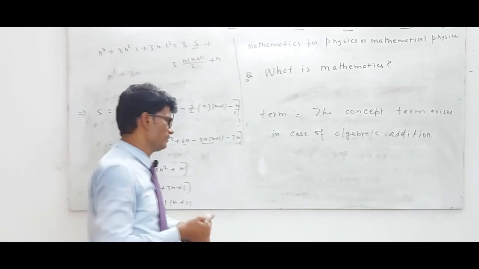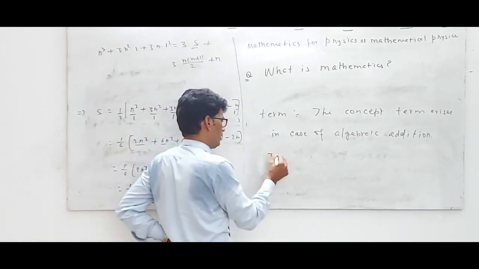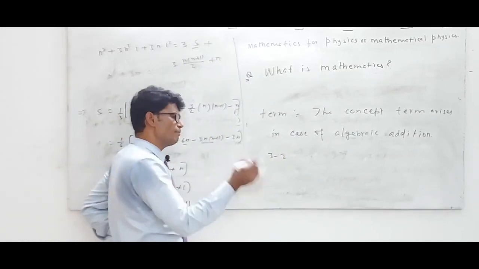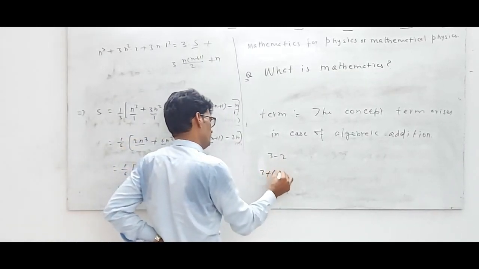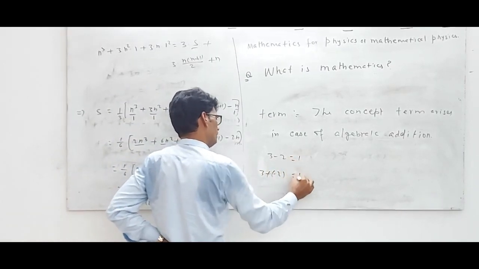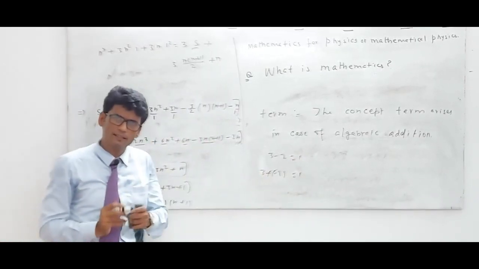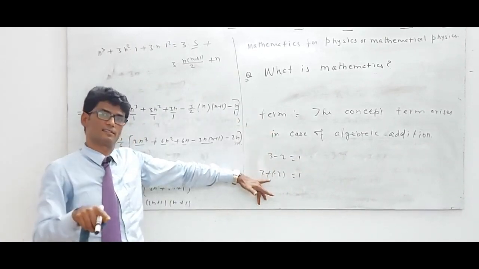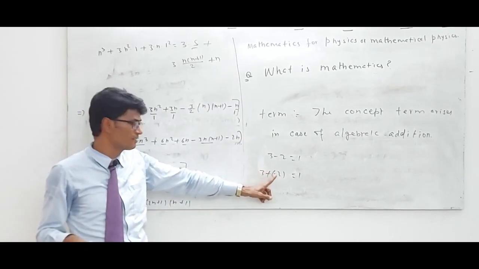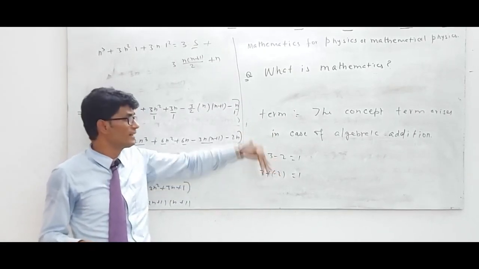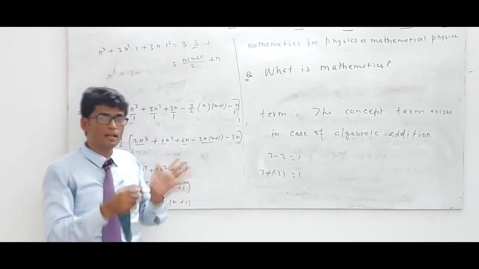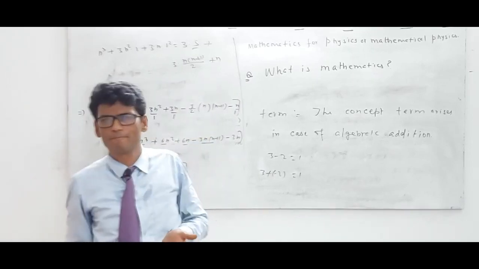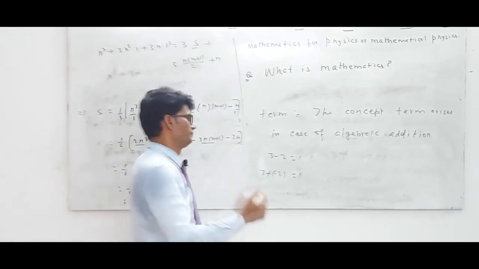We may say subtract 2 from 3, so we write like this. One may say the same thing, add -2 to 3. The result will be the same. This is why it is called algebraic addition. After multiplication, plus with minus gives minus, the same thing. That is why algebraic. So if something plus something, or too many things are separated by plus or minus sign, then each is counted as a term. Look at here.